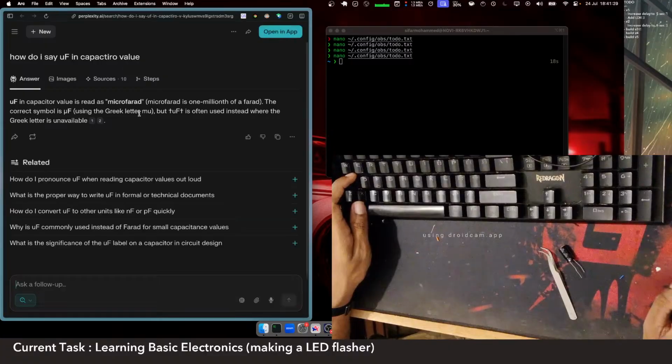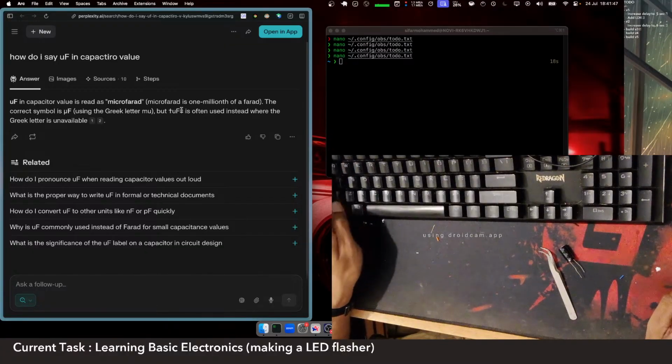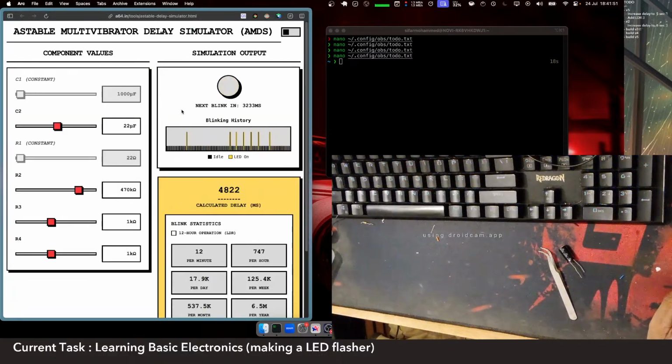That's a microfarad. Mu. It's not a U, it's a mu. But UF is often used instead of where the Greek letter is available. Understood. Microfarad.